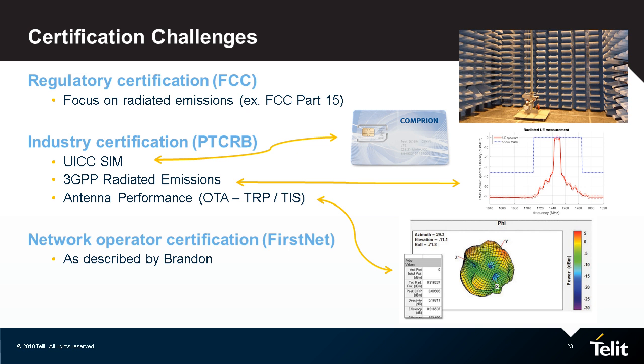So it's really working on it during the design aspects and doing pre-certification testing. And that's something that Telit can do for you and work with you on. And then the third aspect of it is really antenna performance. And so they do this OTA testing, which they call TRP and TIS. You'll hear this term a lot. TRP is total radiated power, and TIS is total isotropic sensitivity. And so they'll go ahead and test your antenna performance to make sure that it's good enough that when you're between these cell towers or in a fringe area that you will have coverage. And so the antenna performance is a really huge aspect about bringing cellular to market, which is very different than Wi-Fi or Bluetooth or other technologies.